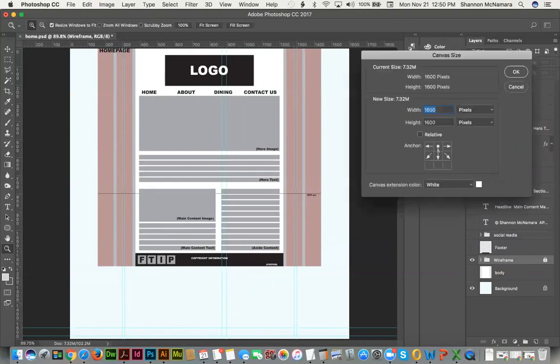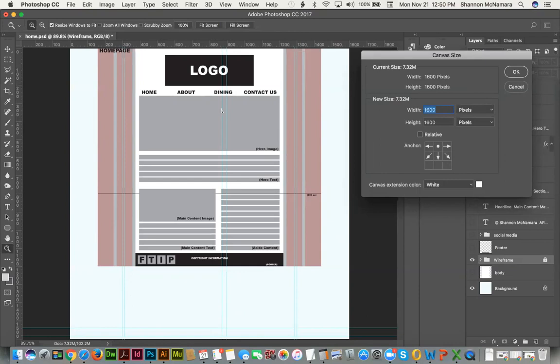I would just anchor what you're working on in the top center, so that way it just adds the length at the bottom, and it doesn't put some white space at the top and white space at the bottom. That would probably be a little bit more of a disaster, because then you'd be having to shift everything up, and everything else, which obviously is not good.